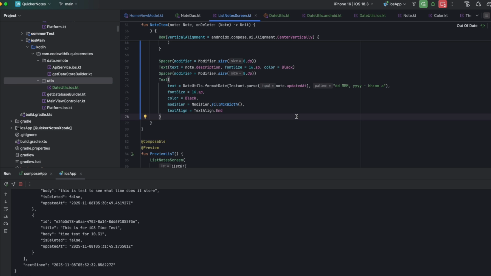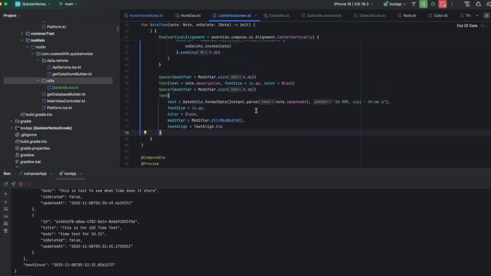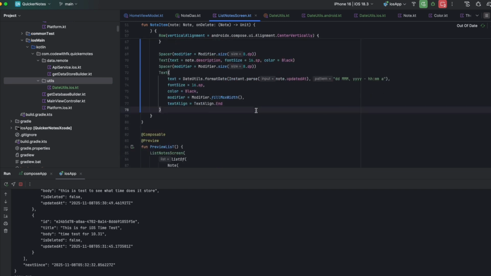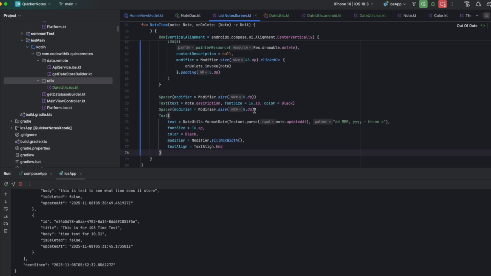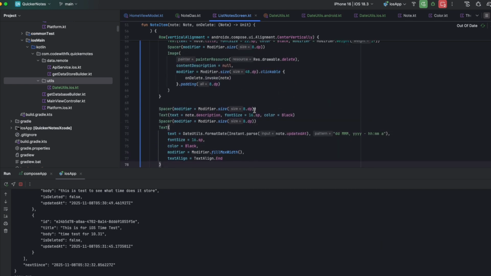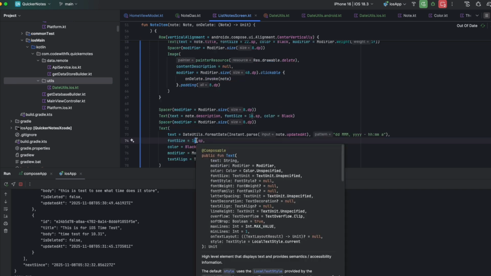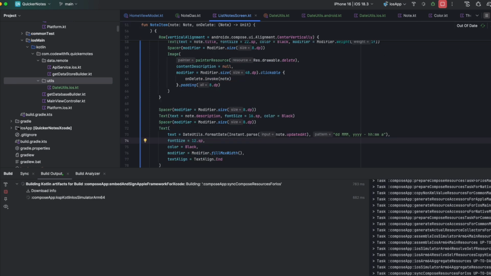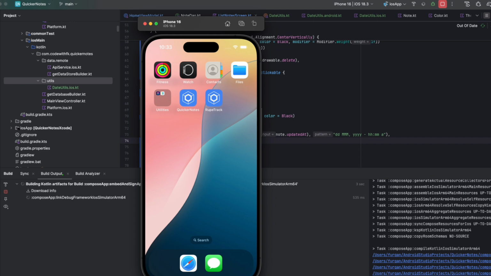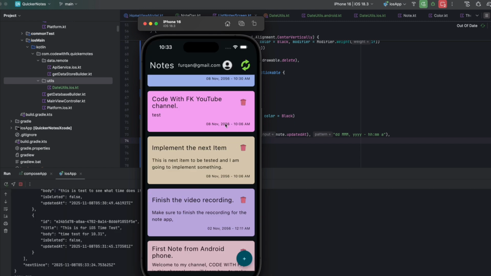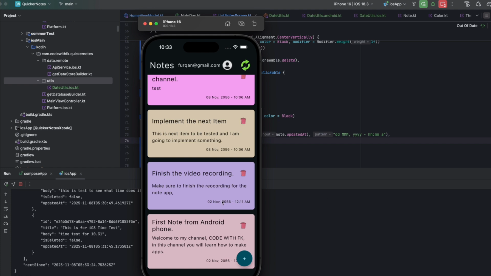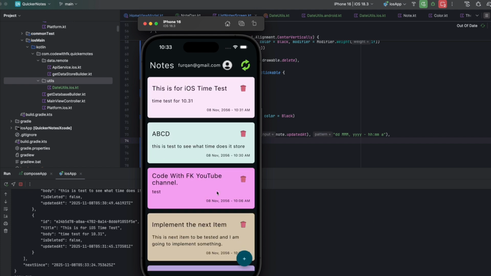Everything is working as expected. We have done pretty much what we wanted. And now what we are gonna do is deploy that to the Play Store and see if it gets approved and if we can make it used by people. We can reduce the size, like I promised. We can reduce the size a little, and you can see over here that the time is updated now. It looks different. So yeah, that's pretty much what we wanted.